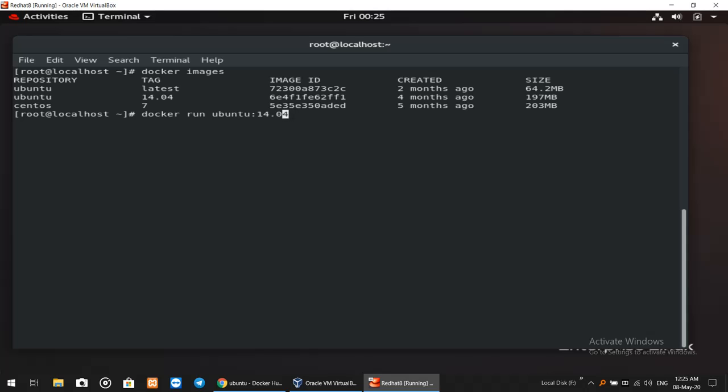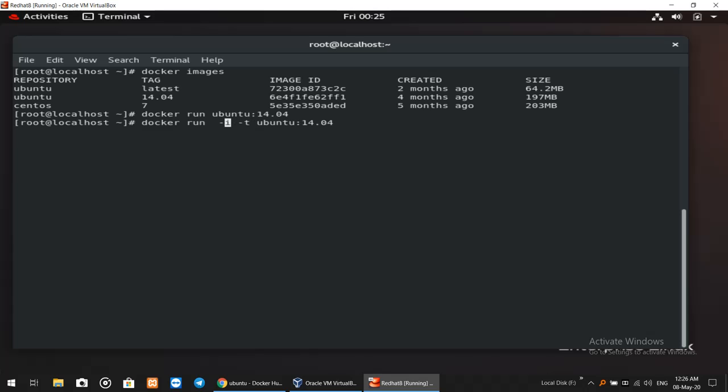Simple. So after the Ubuntu launches, what I want is an interactive terminal.